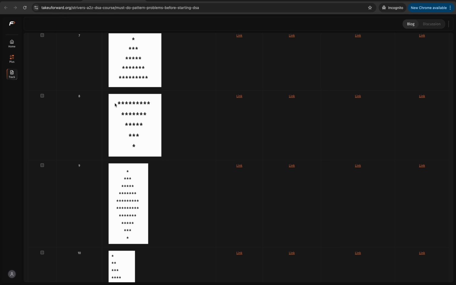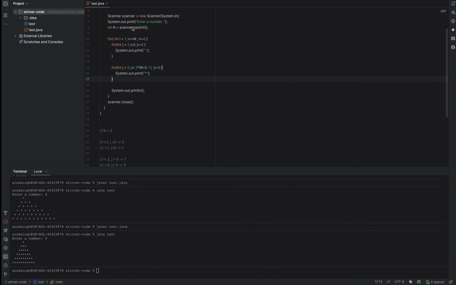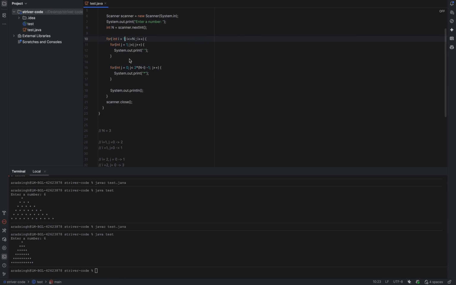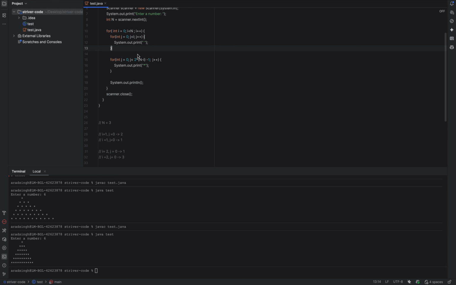So if the line number is, let's say, 1, right? No, we should take the line number as 0. Let's do this. So let's start it from 0 to n, and we can do j from 0 to I. Now n is 5 minus 0, which will be 5. So 2 into 5 is 10, minus 1 is 9. So this will print 9 stars.